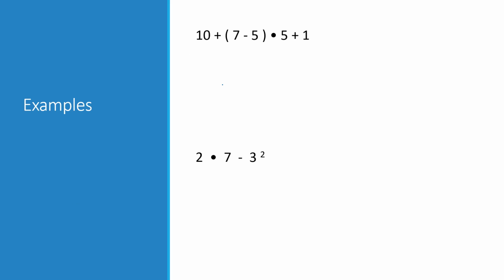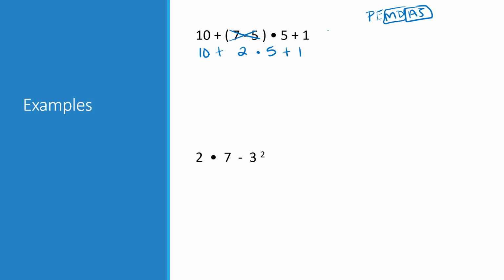So let's look at some examples. Go down your list when you're looking at a problem. Again, you're going to see me box these together so you know they go together. Do you have any parentheses? Yes, you do in this problem. So you always do what's inside the parentheses first. So I'm going to start by doing 7 minus 5, which is 2. And then times 5 plus 1. What you will always see me do is one step at a time. Once I do one step, I cross that step out. And then I bring everything down in my problem so I don't forget about it.